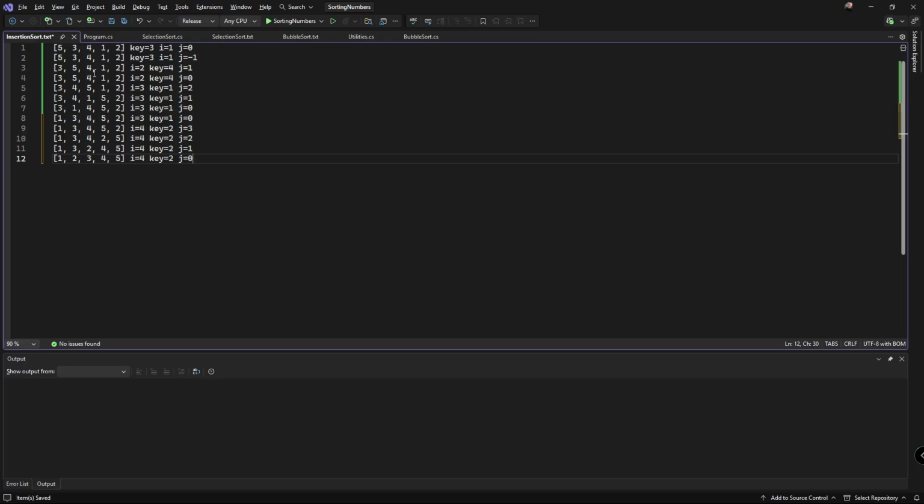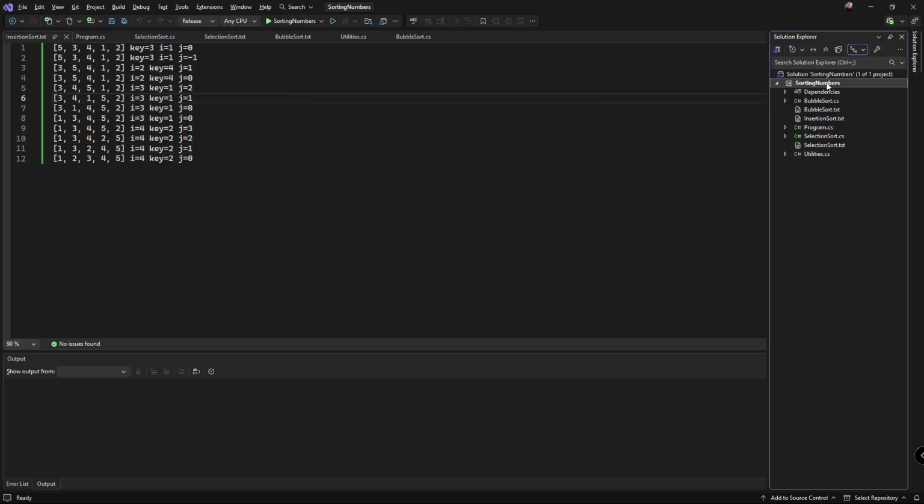And at that point, we're done. And at that point, the array is sorted. So that was a bad example. I think this one will actually be easier to see in code, where selection sort was easier to see here. So we'll go ahead and try coding it next.